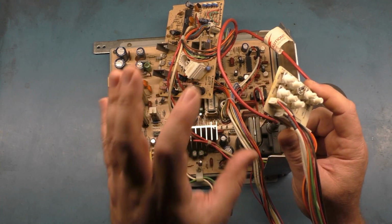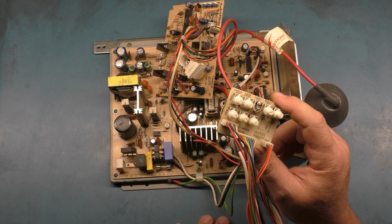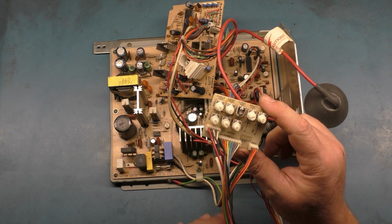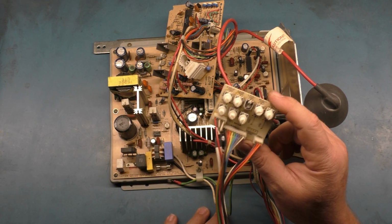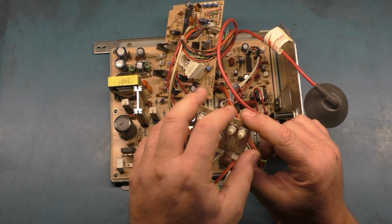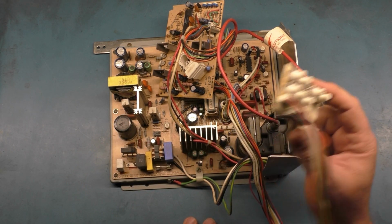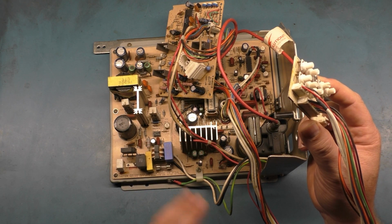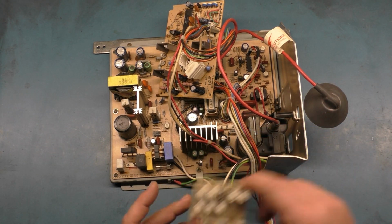But this one does not have a remote board with it, and the owner of this doesn't have one. He is asking where he could get one, and the only place I know of is just from a parts board or parts chassis. So we'll get this up and running and working, and then at some point he'll have to find a remote board, and then once he does, he can plug it in, and this should be good to go. So again, this is not working condition. I don't know what's wrong with it, so we'll start with a good cursory look over.